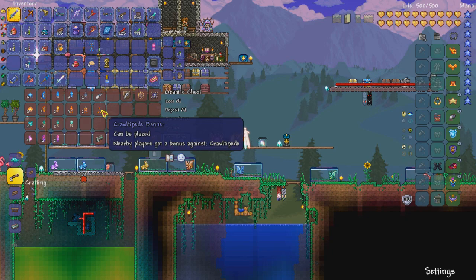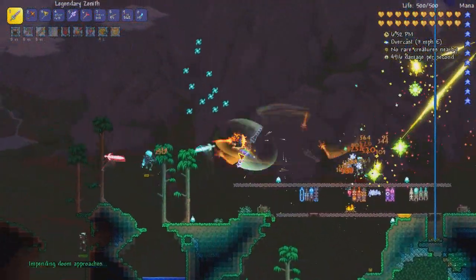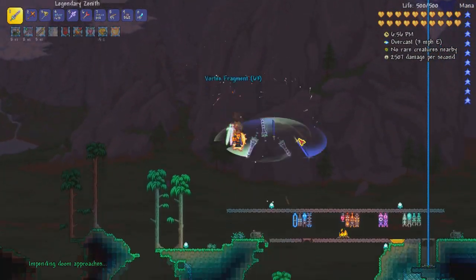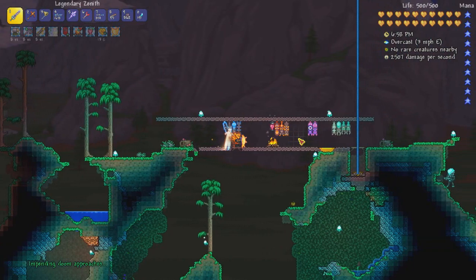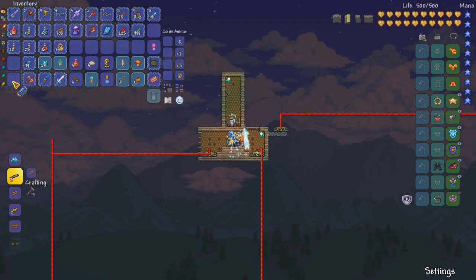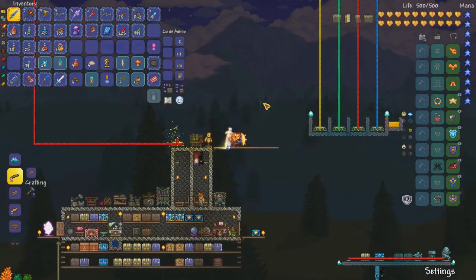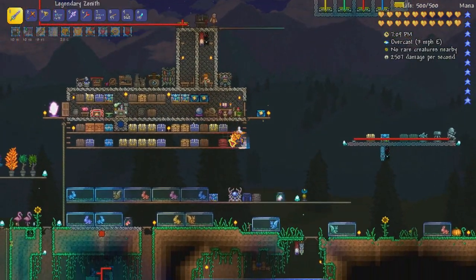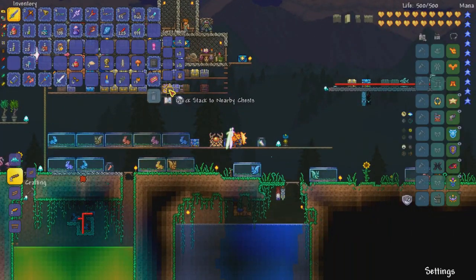Hey, I managed to get a crawltipede banner. That's pretty rare. Alright, so I just took down the 4th pillar. As you might imagine, I did manage to stay alive and did not really have any trouble, so that's great. We do get a minute before the Moonlord spawns. So I'm going to go retouch these buffs and drop off a few things.